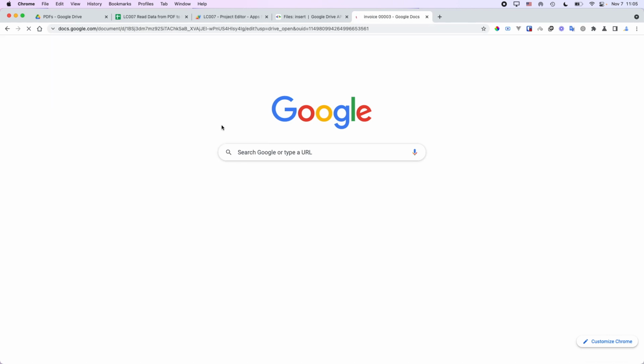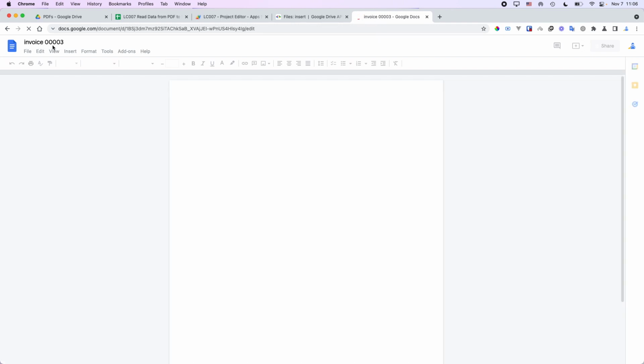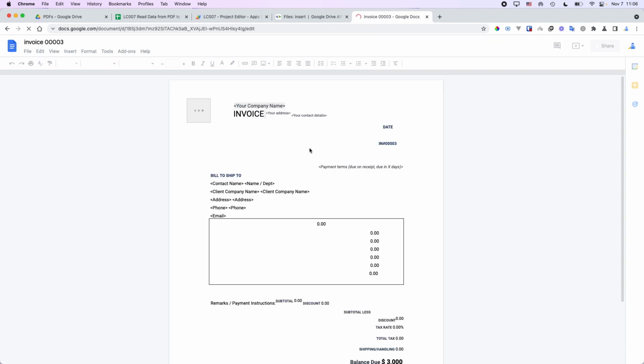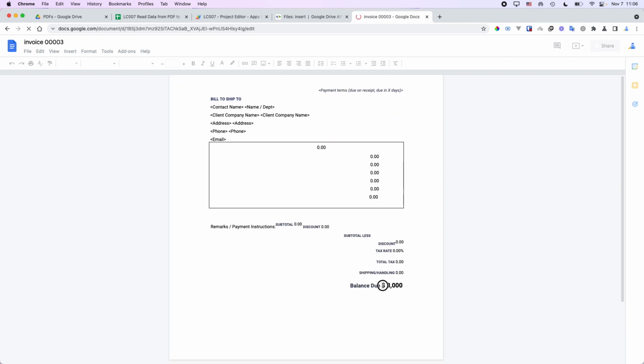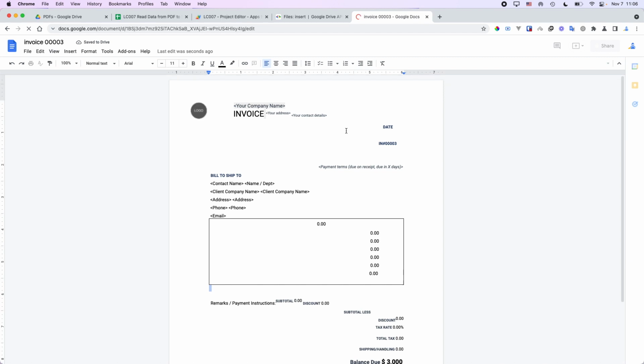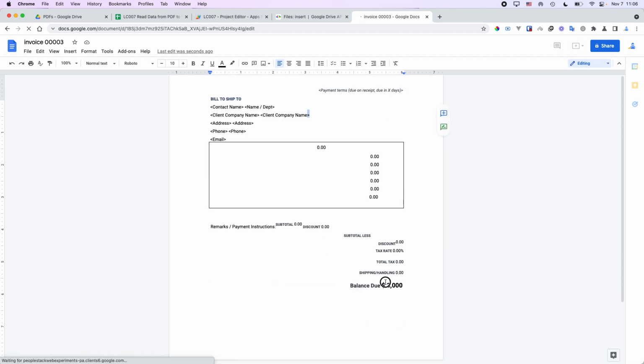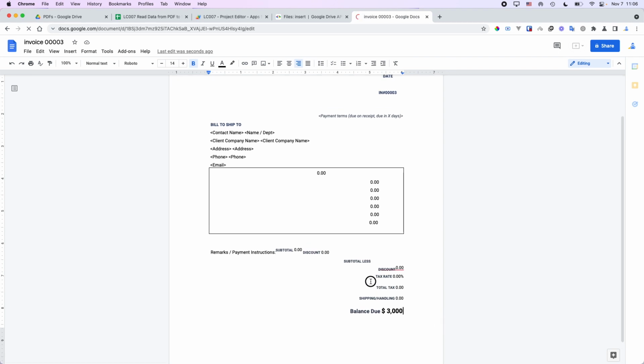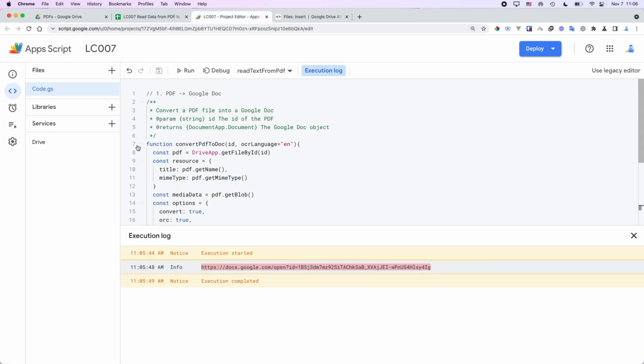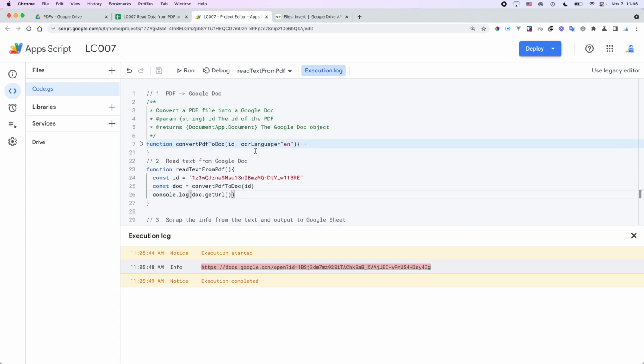And if I open this URL in my browser, I think we should have this Google Doc. As you can see, the name is exactly the same. And as you can see here, this file is now converted, so the PDF file is converted to a Google document. Now I think I can edit it. Yes, I can edit it now. As you can see, I can make some changes, right? So that means the first function is now working, right? We can convert a PDF file to a Google document.